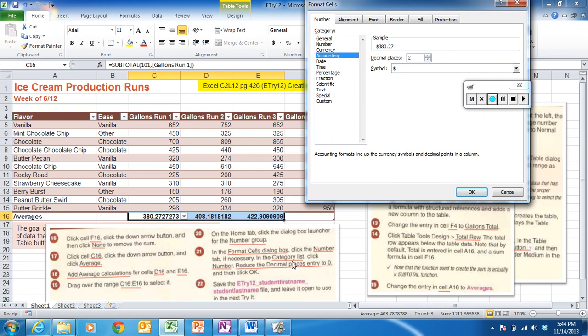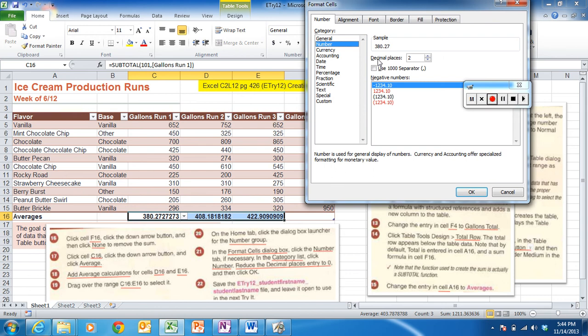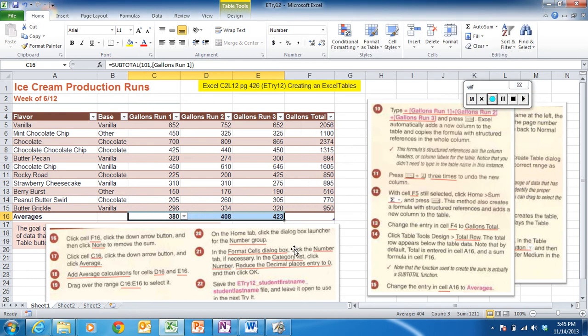And in the category list, we're going to click Number and reduce the decimal places entry to 0. So we come over here, click on Number, and in the decimal places, we'll just click here until it says 0, and then we will click OK. And you will see all these numbers over here now become whole numbers with no decimals.